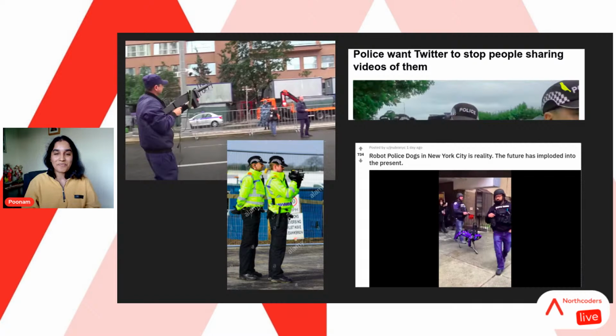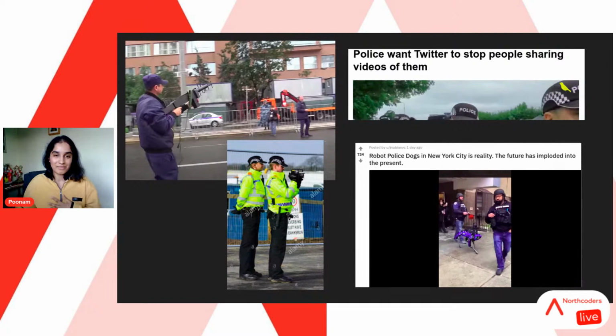And on the top right-hand corner, I saw a headline this week about a leader of the Metropolitan Police Union who was asking the government to take action against social media sites that allow people to share images or videos of police on the ground. Obviously, they're very aware that this kind of recording on the ground is incriminating for them. And I'm not going to get into that, but you can see that they're very fearful of protesters having tech, and it's a weird situation.